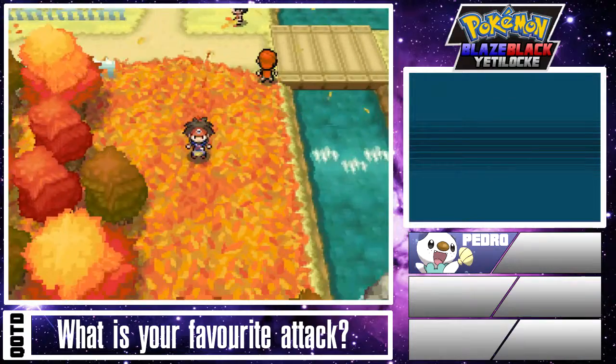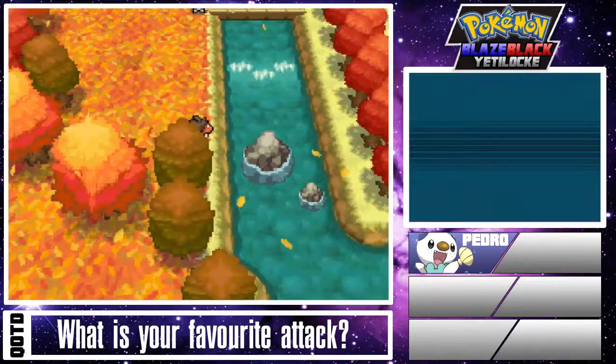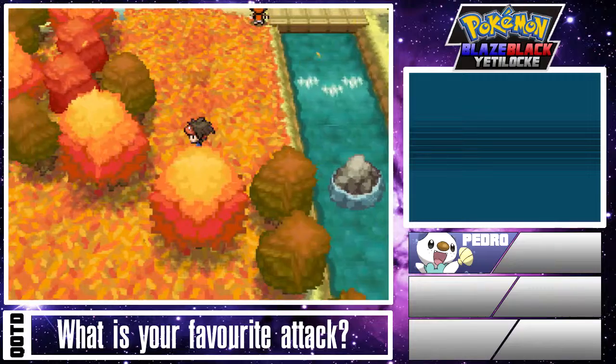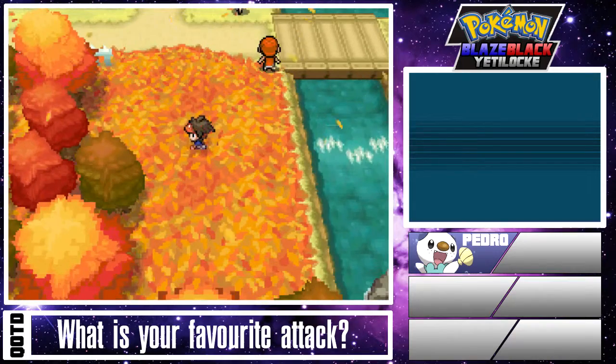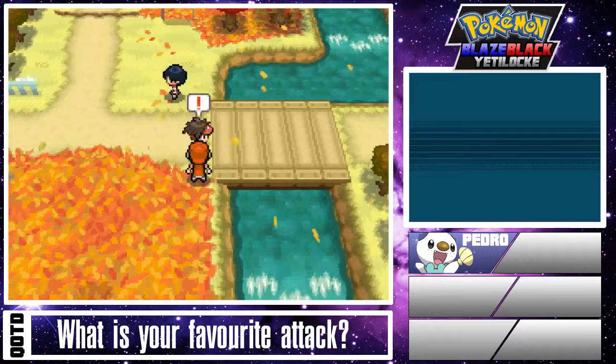This is a trainer battle, isn't it? Ooh. Oh shit. There are definitely secrets around here. I don't believe that there aren't any secrets here. I'll come back. There's got to be some in that hole. Oh, you can just see that it's slightly darker. Okay, so I guess I have to fight this guy.